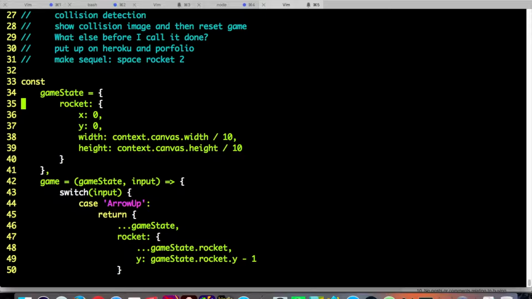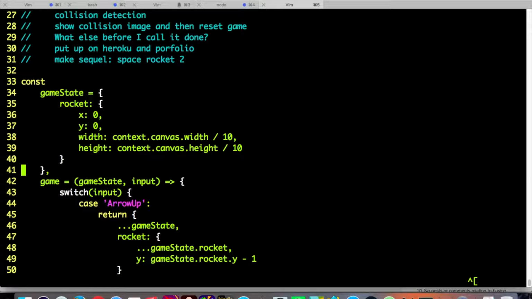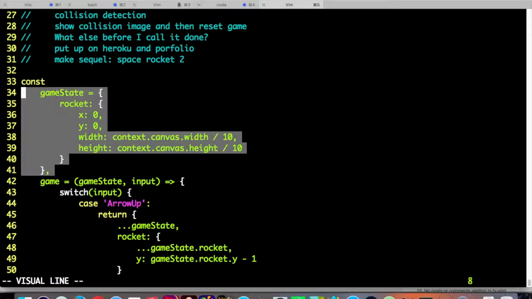Later on, I'm going to have an array of asteroids, and that's also going to be in game state. So everything having to do with the game, the positions of all the stuff and where everything's going, is all going to be in this object. And any flags or other information I need to add is going to go into game state.